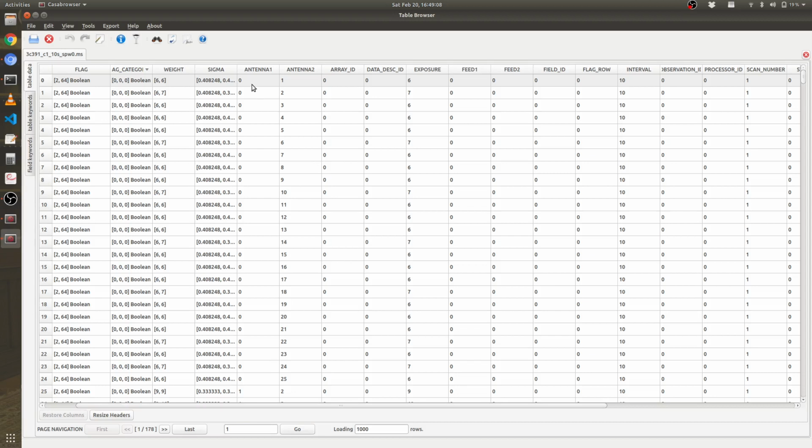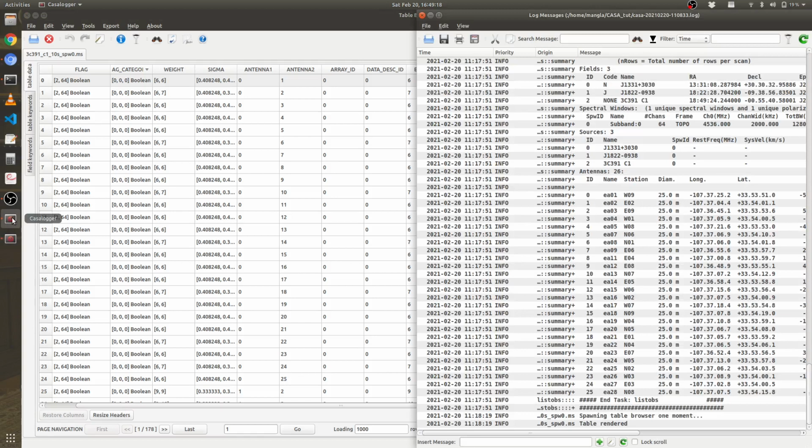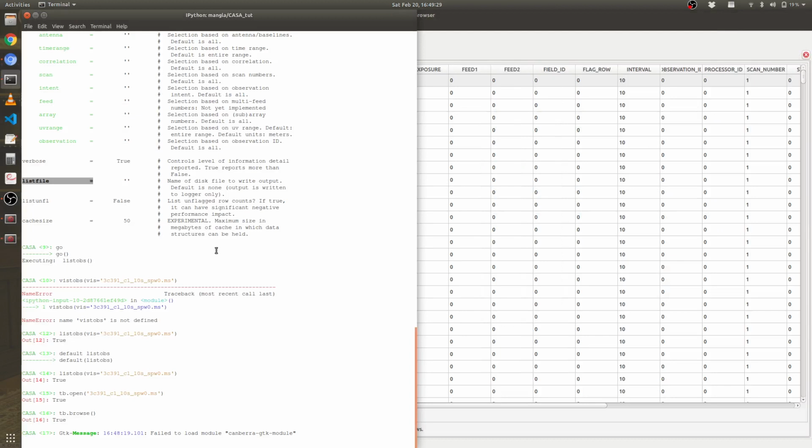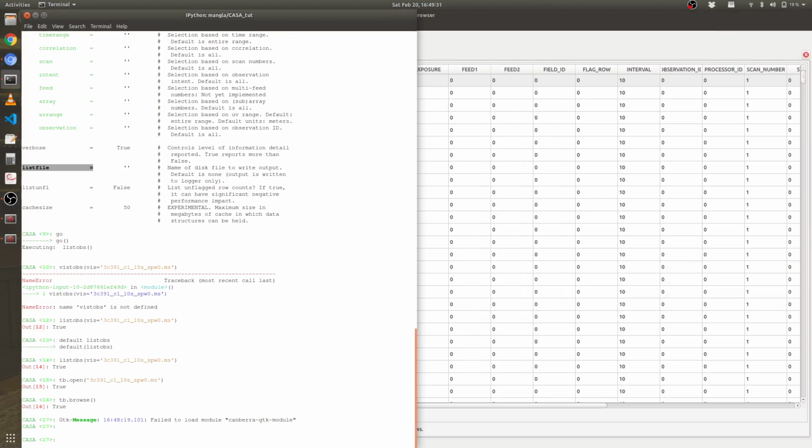You can see the antenna number, so 0, 1, 0, 2, because how many antennas are there? There are 26, I think. You can go back to the list and check, right? From 0 it's starting to 25, so there are 26 antennas. So how many baselines are there? It's the formula for NC2.